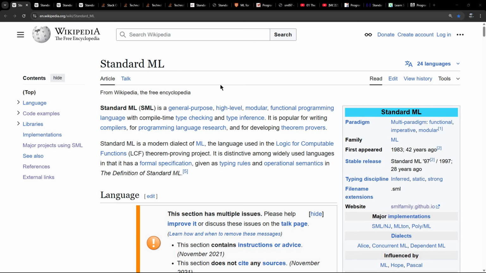Now, in terms of other reasons beyond just curiosity for learning Standard ML, it's multi-paradigm, and as part of that, it's a functional programming language. It's one of a number of ways into functional programming that you could take.